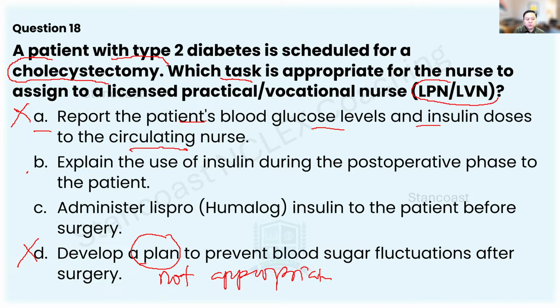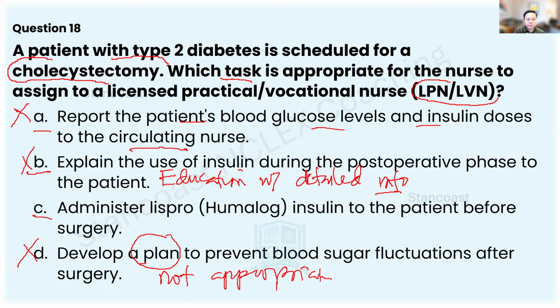If you delegated letter B, explain the use of insulin during the post-op phase to the patient, explanation is part of the teaching. Detailed education is not under the scope of LVN's practice. Education with detailed information is not appropriate. It will require much more comprehensive knowledge, also understanding about the mechanism, the drug action, and the adverse reactions that they need to watch for. It's not appropriate for this LVN.